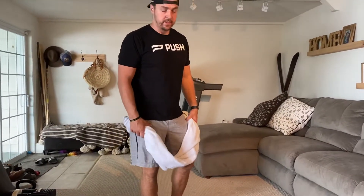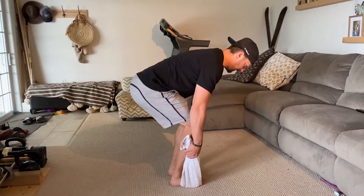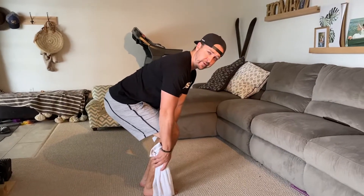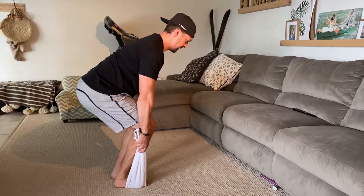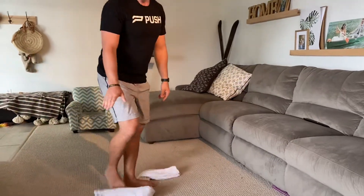For this video we're going to look at a towel isometric deadlift. You'll grab your towel with both hands, stand on top of it with your feet, set yourself up, and then build for two and then pull for the allotted time. So for this case it's going to be: build, build, pull — two, three, four, five — and relax. Take a quick rest and repeat for the number of reps.